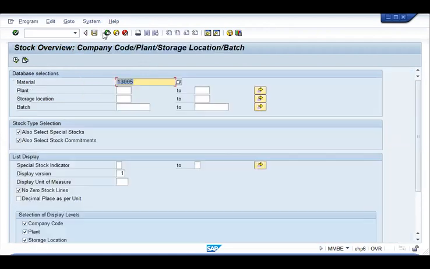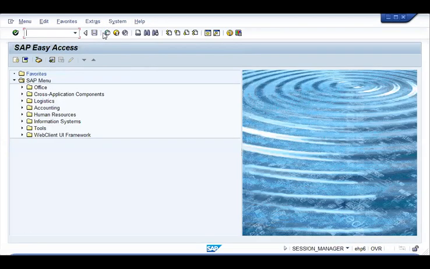So like this, material can be maintained in batches using the batch management process in MM. And this is mostly used in case, like I said, the stock which has an expiry date and you are continuously receiving stock, so you want to maintain it in batches. All right.